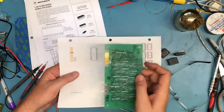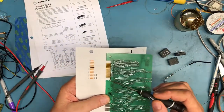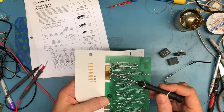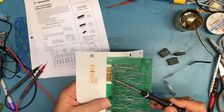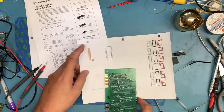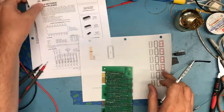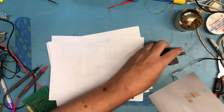But what we kind of have surmised at this point is this. I've taken this edge connector here, and I've represented it by just drawing this block. There's an indexing slot here in the edge connector that I've indicated with the black line here. There's this little group of eight pins that I've represented here. And all I'm going to do at this point is take the things I can actually see and start to draw them onto my paper schematic here.